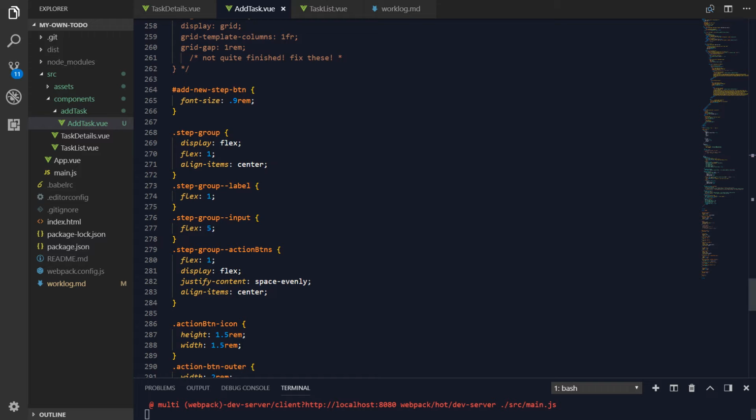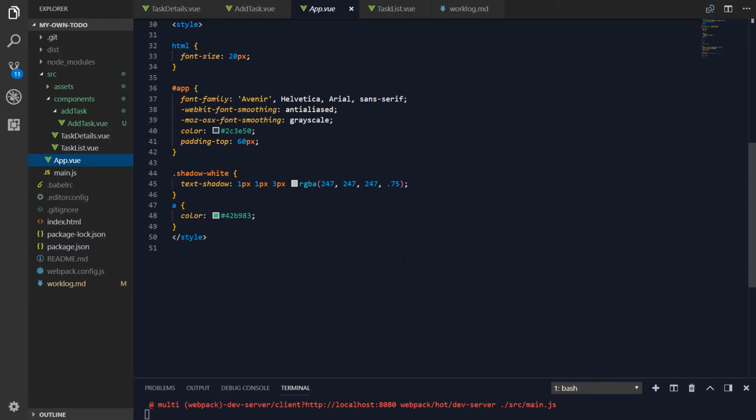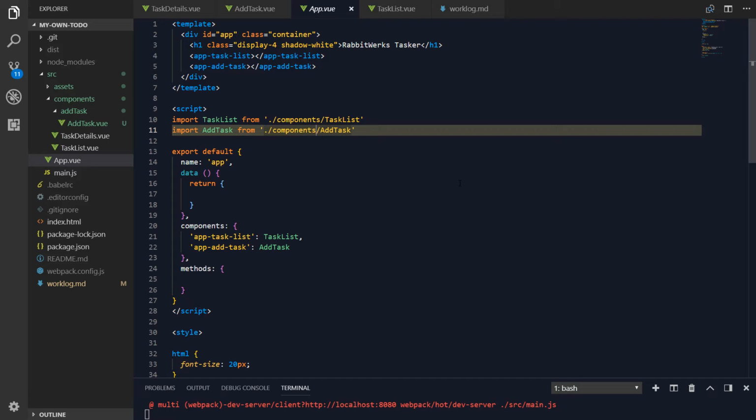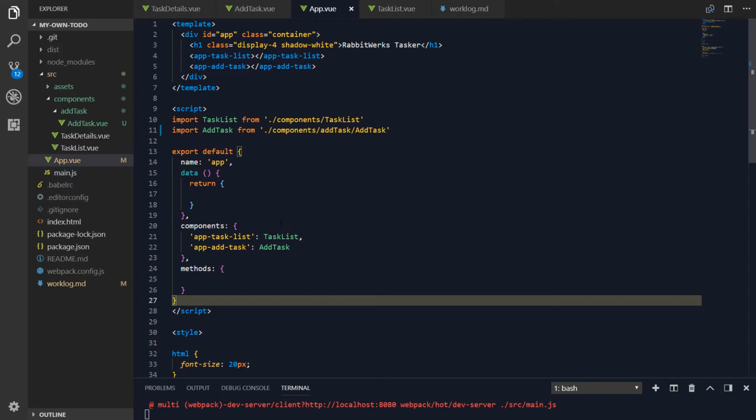That should be all we need to do for this file. Let's look at our other component. We'll go to the app.vue file. And right here, we're going to have to add the new directory add task. Cool.